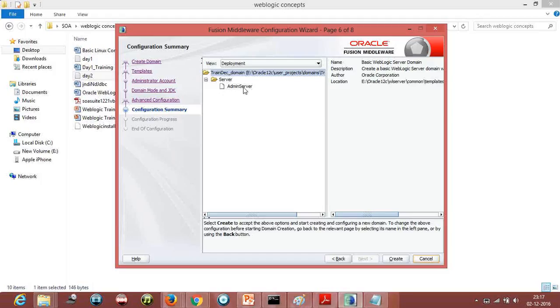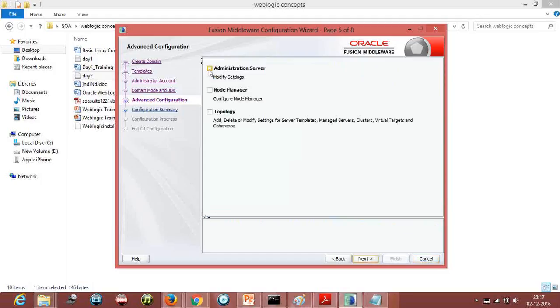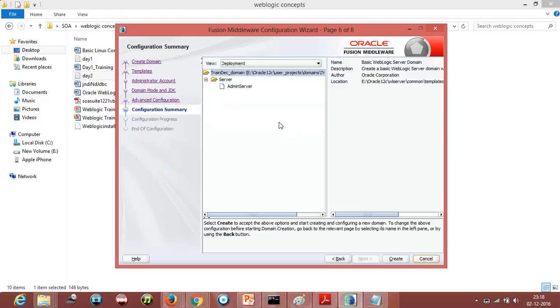It will create only one admin server if I don't choose anything. As of now it's a plain domain, and my admin server by default will run on 7001 port.